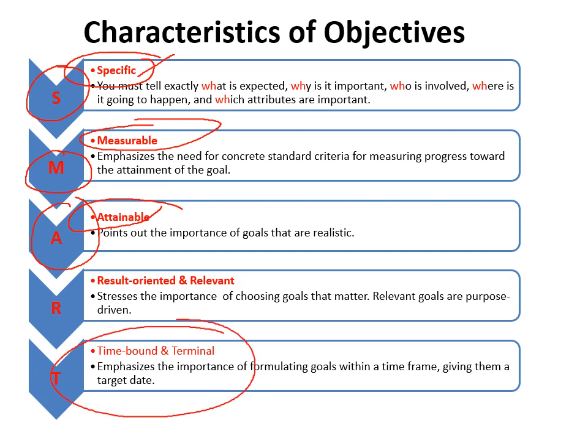Next, time-bound and terminal. It emphasizes the importance of formulating goals within a time frame, giving them a target date. Alam naman po natin, guys and dear students, that we all love to procrastinate. Mahilig tayo, bukas na lang, may oras pa naman eh. So if we're not time-bound and terminal, ibig sabihin wala tayong target date, wala tayong due date, hindi pa natin gagawin yan. Diba? Because again, that's the nature of human beings. Na medyo tamad kasi tayo. But again, don't take that against yourself because that is how humans work.